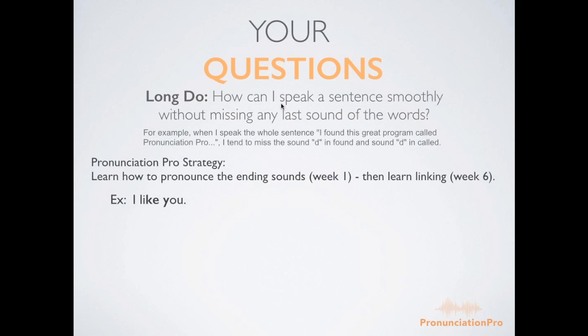And that's where communication breakdowns occur, when you're not completing those ending sounds. To a native English speaker or anybody, it's going to be I lie you. What does that mean? I lie you. And so we have to get those ending sounds. We have to get that in there.